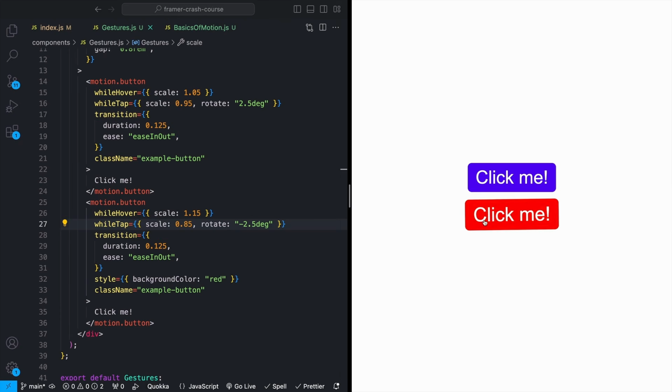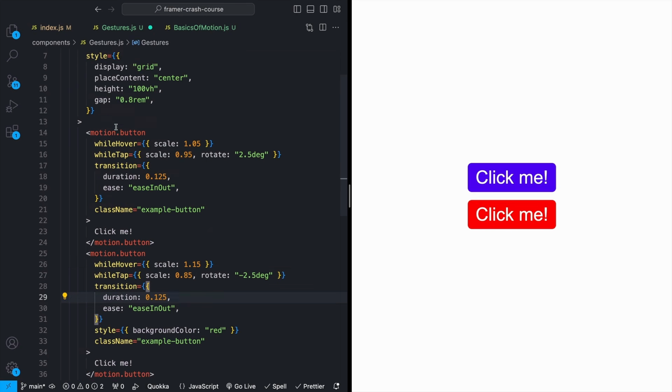And we want both of these to have the same transitions, right? Maybe this is actually easier if I just bump it up. Pretend this is 0.5 or something for this one. So way slower, but just for the purpose of showing what we're doing here. Pretend you wanted this same kind of slow transition on all of your different interactions, right? Well, one way that you could do that, actually that's going to make me angry, I'm going back to 0.125. But pretend you wanted the same values and the same easing and everything on multiple components. Well, it's kind of annoying to have to copy and paste that all over the place.